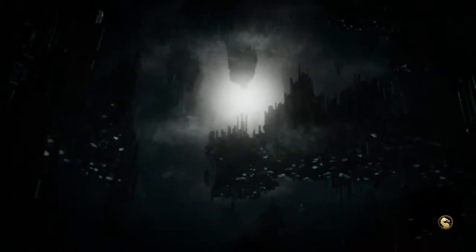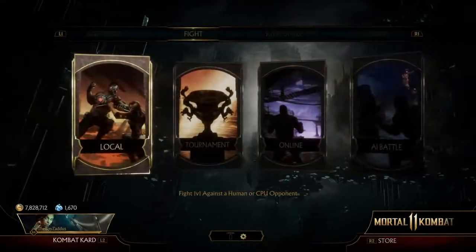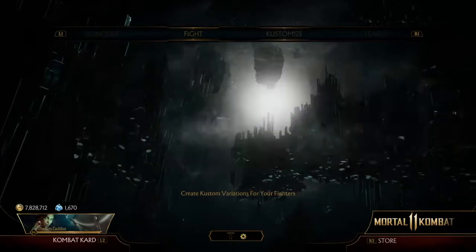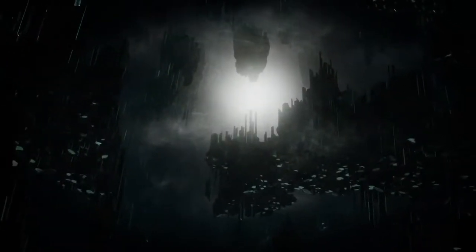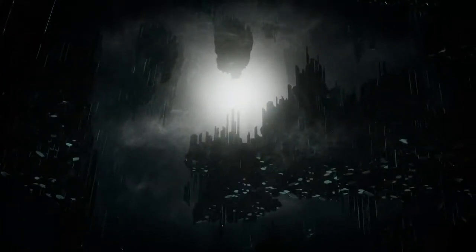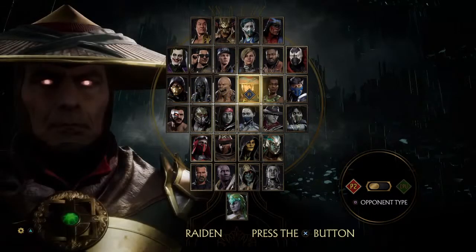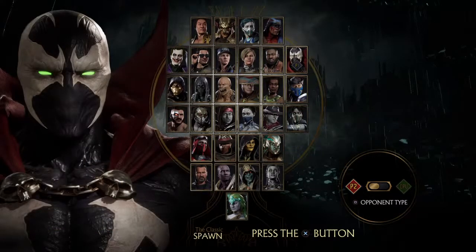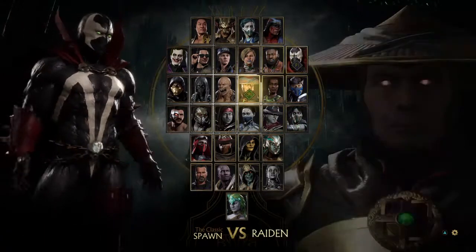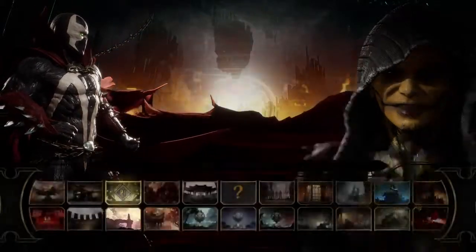I'm a bit surprised. The one downside I can see so far with Spawn is that there isn't a brutality with the Fatal Phantasm. I can only assume that's gonna be like a secret one to be unlocked. But why there wouldn't be one for that is kind of strange, because it looks like it would be a really good brutality, clearly.